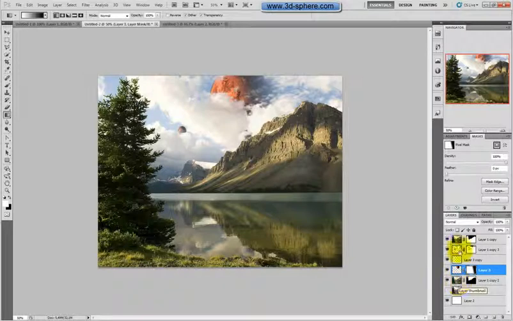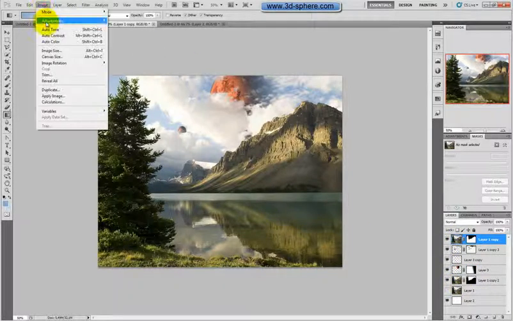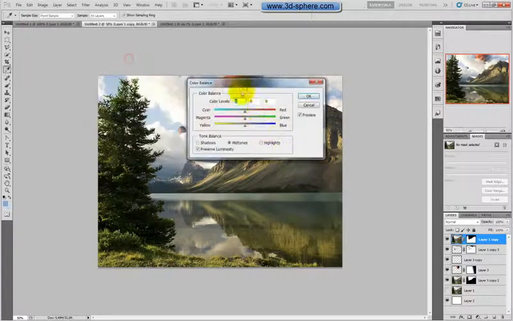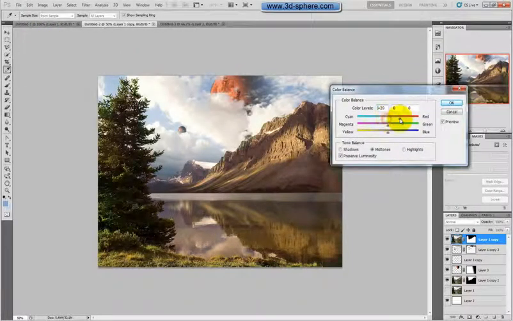It's a task. So let's start with the nature here. Let's go to adjustment, color, and we need for sure to bring in a little bit more red. A little bit, a lot.